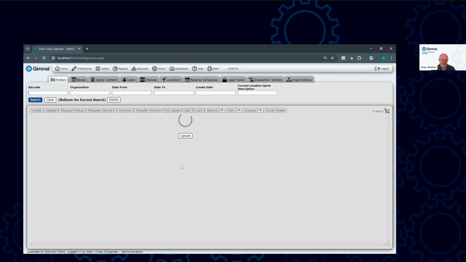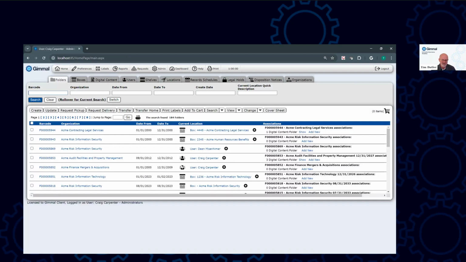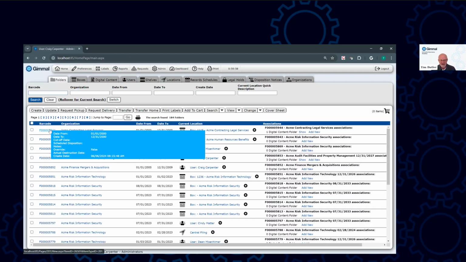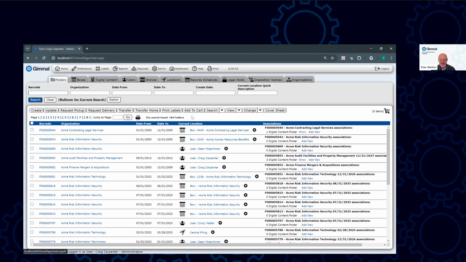So assuming you've got that preference set the way you want, you can then utilize that control as sort of a shortcut, if you will, in that you could go to the view page for each of the documents. Like I could click that link. I'm not going to do it right now, but I could. And from the view page, I could then attach the digital content, but actually I can do it right here on what we have termed the home page grid.